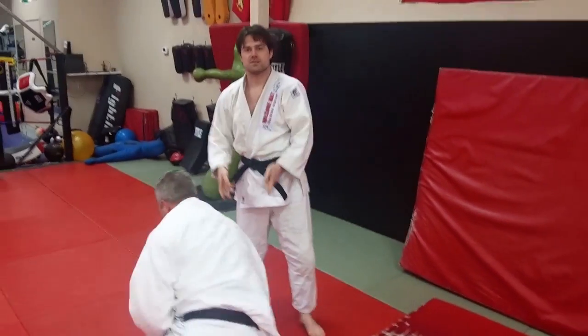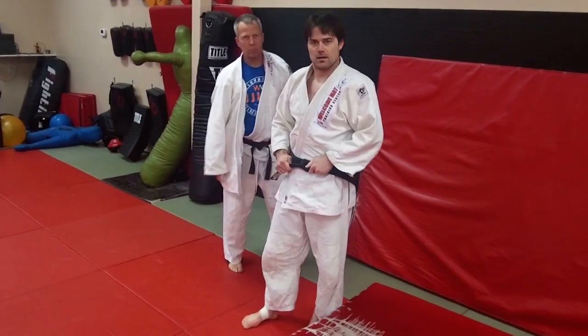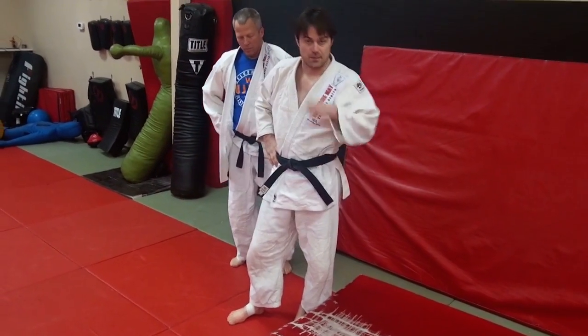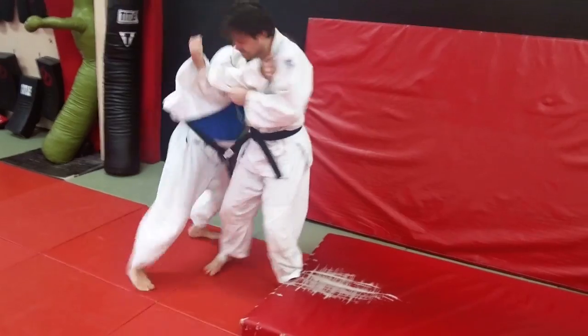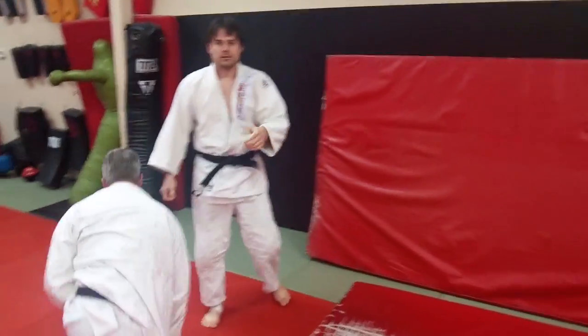And then everything else is just your upward momentum and then twisting. And really the momentum of him moving around, he's literally walking into the throw. Right. Yeah. And I prefer the lapel, but you could just easily do it with the sleeve. That's more of a standard Seoi Nage type attack.